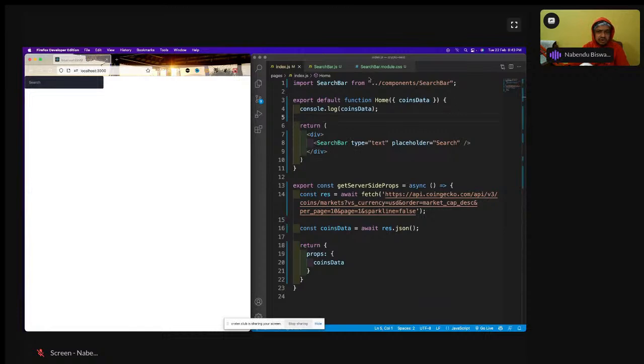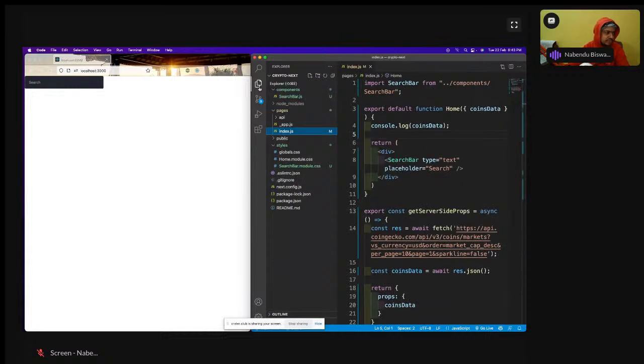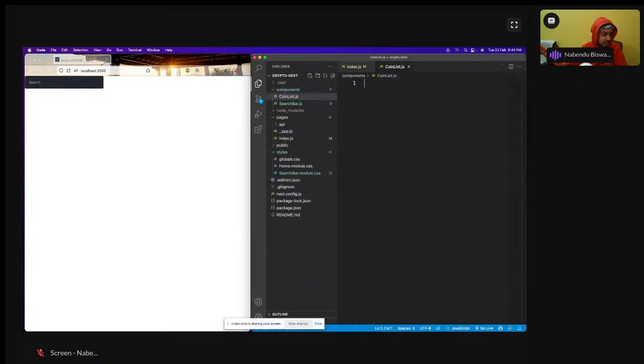Now let me close this, and we'll create a coins list component so that we can get data there. In the components folder I'll create CoinList.js, in which I will get all the data.